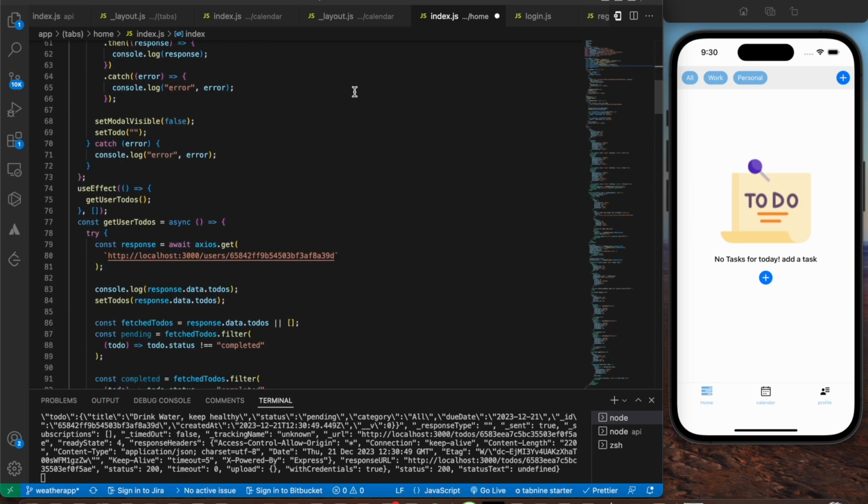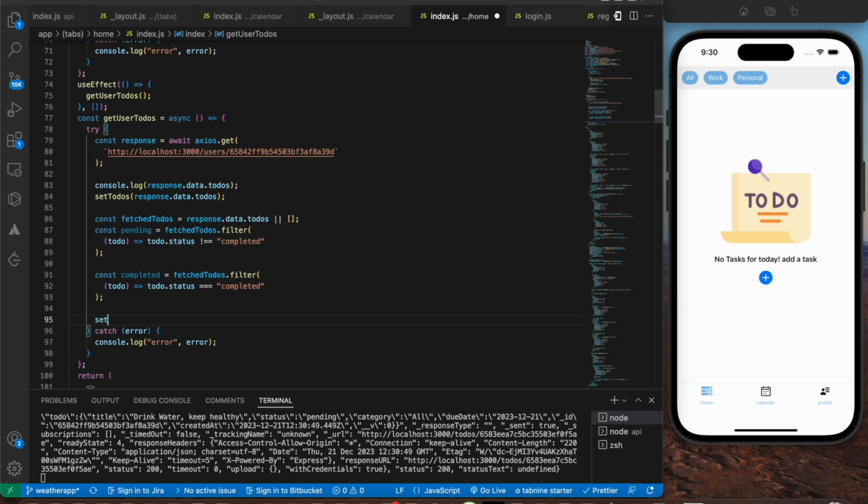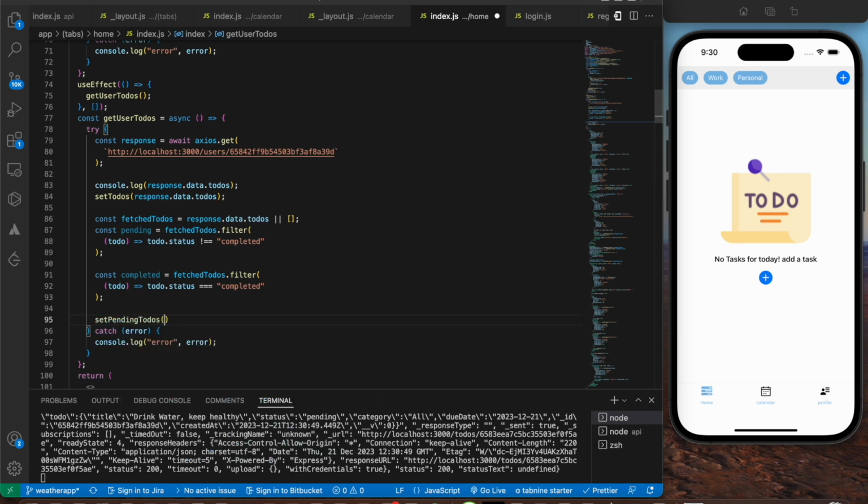So let's come down to the function, and after calculating both the values, here I'm going to say set the pending to-dos to be pending, that is whatever values you have got, and set the completed to-dos to be completed.